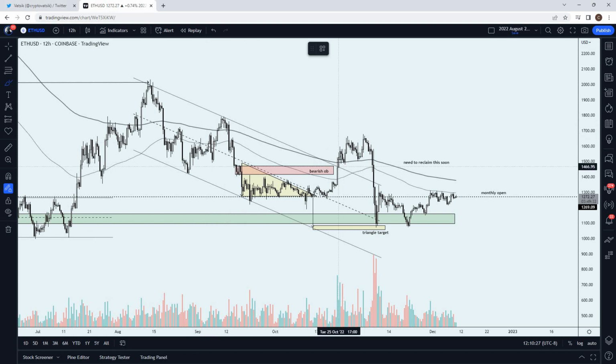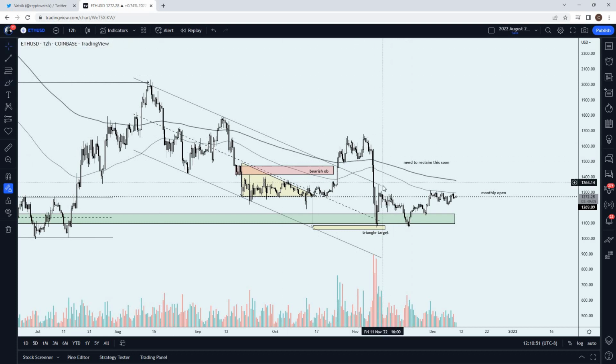And so this would have been the third attempt with a retest here, perfectly set up. However, we got the FTX collapse. So who knows what would have happened. I think that we would have been trading higher without the FTX collapse. I think a lot of people feel that way. But we just got to trade with what's in front of us.